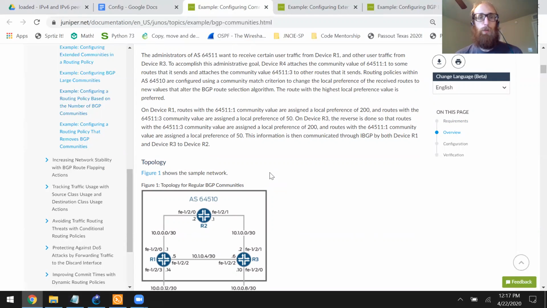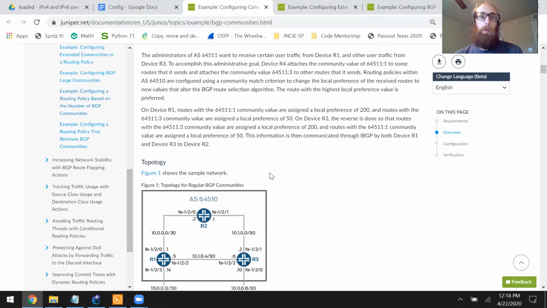The administrators of AS 64511 want to receive certain user traffic from device R1 and other user traffic from device R3. To accomplish this administrative goal, device R4 attaches the community value of 64,511:1 to some routes that it sends and attaches the community value 64,511:3 to other routes that it sends.